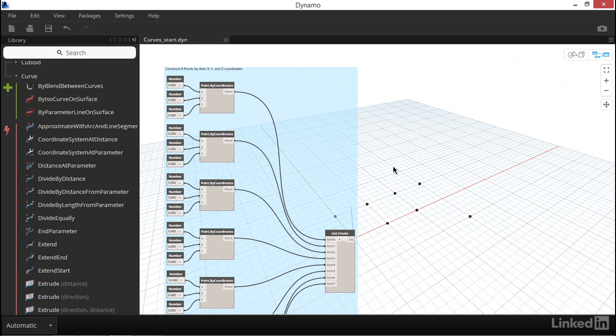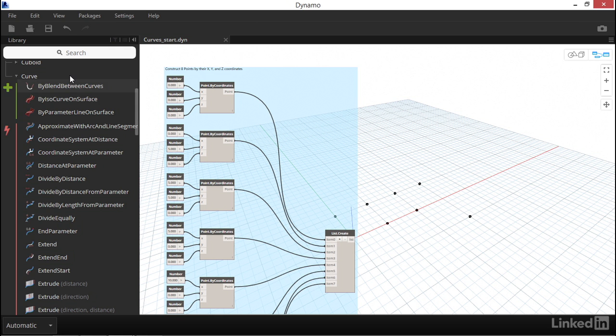Surprisingly, there aren't really many options here for creating new curves. We have plenty of nodes here for performing actions on curves, which we'll come back to in another video, but for creating curves, not so much. The structure of the node library doesn't quite reflect this, but there are several different kinds of curves that fall under the umbrella of the curve data type. Some of these include lines, polycurves, arcs, polygons, and NURBS curves. We'll cover these in this video, beginning with the simplest, which is a line.